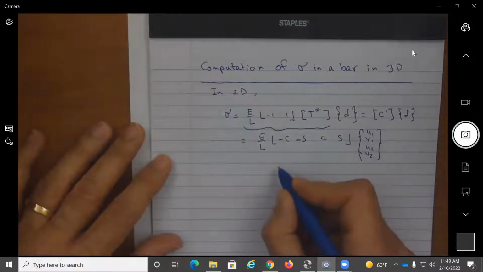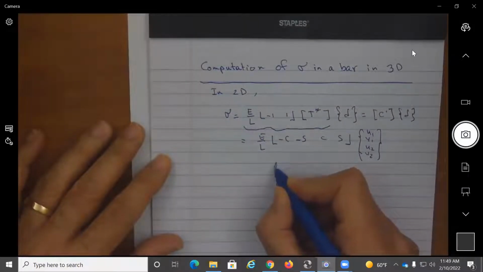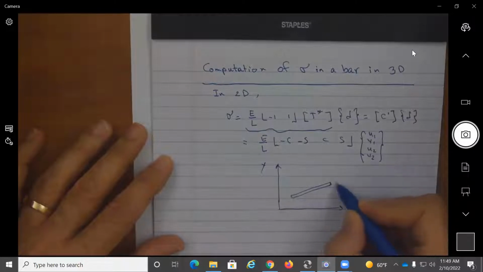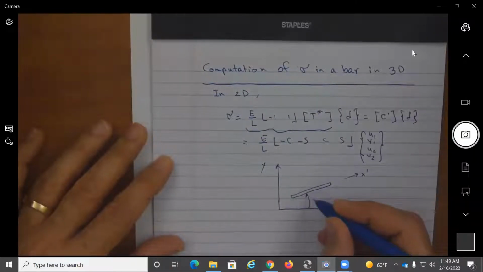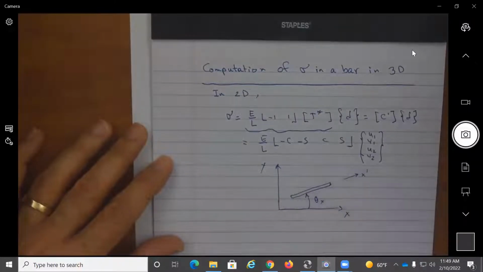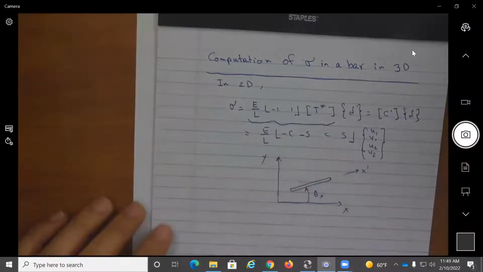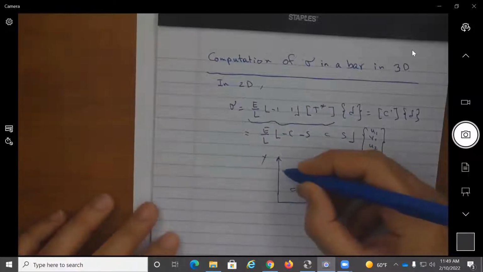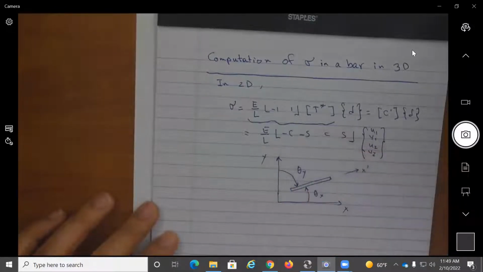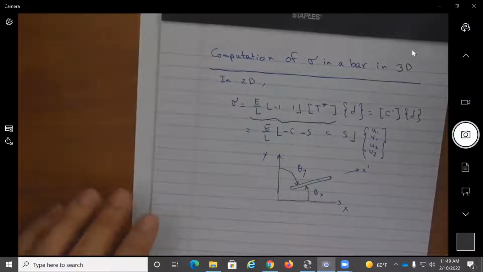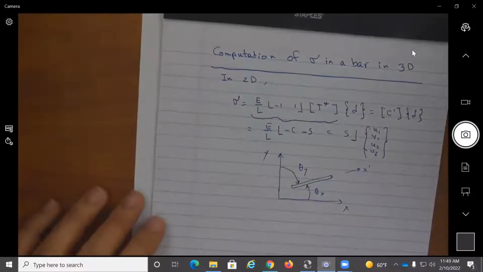And just to remind you, when we were working in plane, if I was working in the XY plane, the bar that we're referring to here in the X prime had an angle theta X. And this here is minus cosine theta X, minus sine theta X and so on. If I call this angle theta Y, I can replace the sine by cosine theta Y. Would be the same thing, correct?